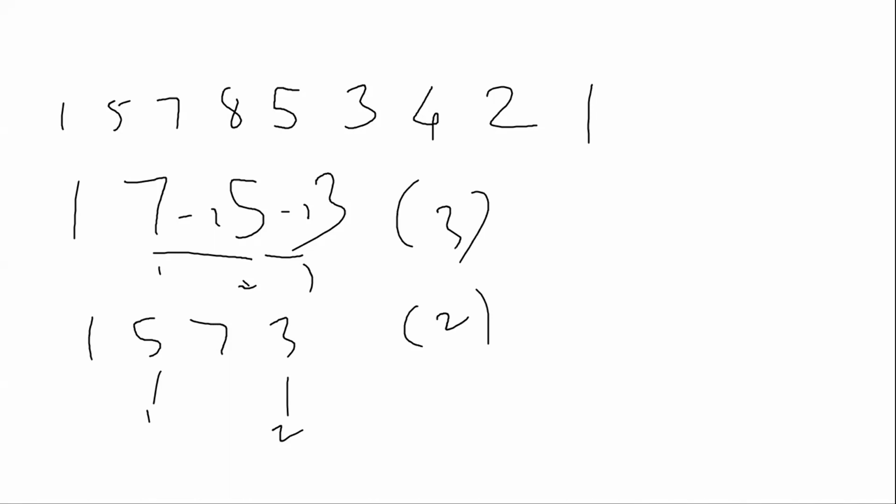Even 7 and 5 can be, right? No, it is a subsequence, right? So a subsequence will always go in one direction, not only increasing, either left or maybe right also, but it has to repeat in the same direction. And you can skip any elements because it's a subsequence. Yeah, you can skip any elements. So you can just remove these two elements, and then this will be your subsequence. Only these two elements.